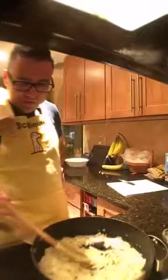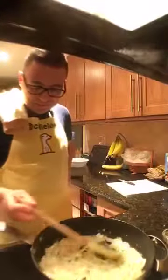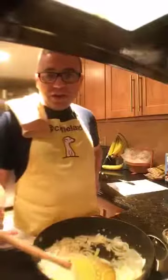Okay, so thankfully it's starting to caramelize a little bit. I thought kibbeh was pork.